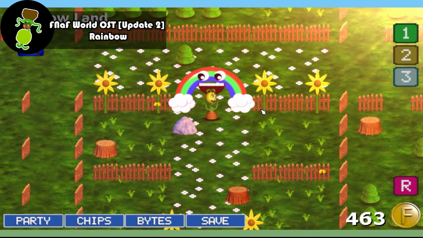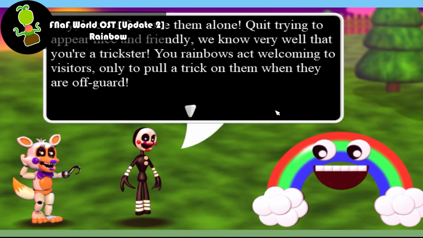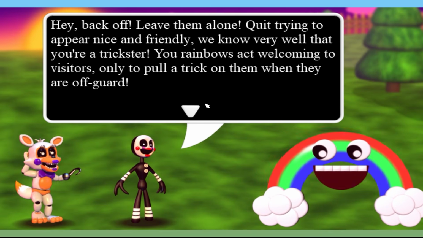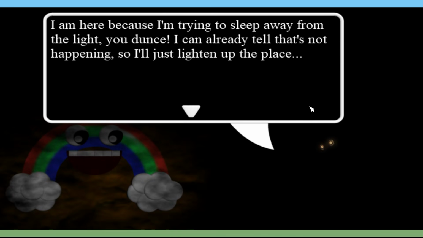Warping to Rainbow Land, we meet a seemingly friendly rainbow, but Puppet interrupts us and warns us not to trust any of the rainbows, as they are the entire reason why Rainbow Land has its reputation of being a place for tricksters. After that, we cut to a rainbow informing a figure concealed in shadows about the power orb.